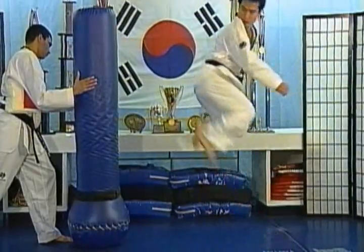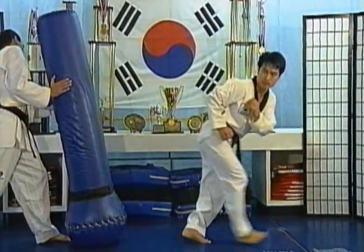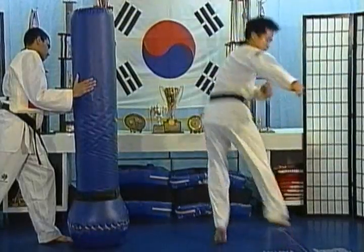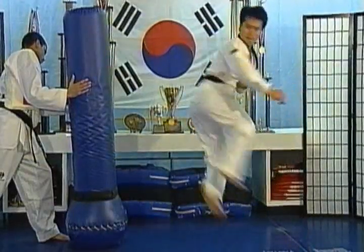Jump back kick is literally to jump in place and to kick to the target. The body can stay in place, move forward, or move backward according to the circumstances. Before kicking, relax your muscles, but stay focused on the target height and intensity.